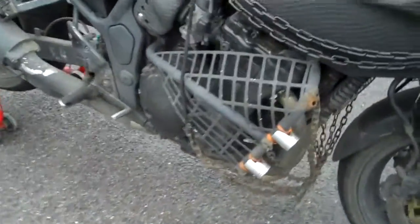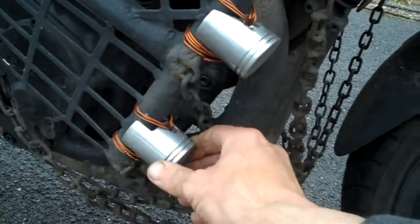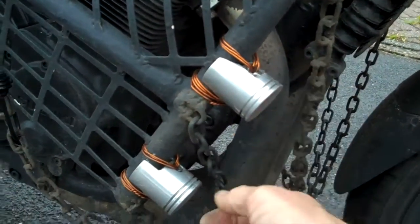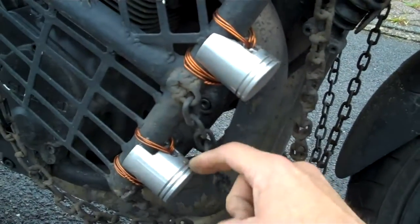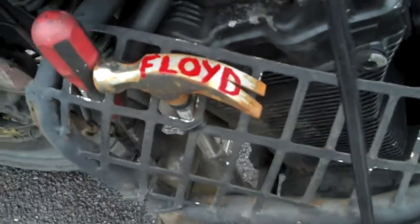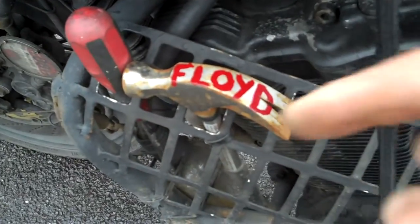People looking at videos that are perhaps a year old, when I welded this thing up, are saying it looks cool — well, you need to see it now. This is commemorative stuff — rat biking or survival biking is kind of about tradition and doing things that have a bit of meaning. These are two pistons from my old two-strokes: one from a Fizzy FS1e moped and one from a Kawasaki AR80. I just had them in a toolbox so I lock-wired them on — they look a bit cool. Someone asked what this means: it's a hammer called Floyd. Work it out, dude — comment and see who's clever enough to figure it out.